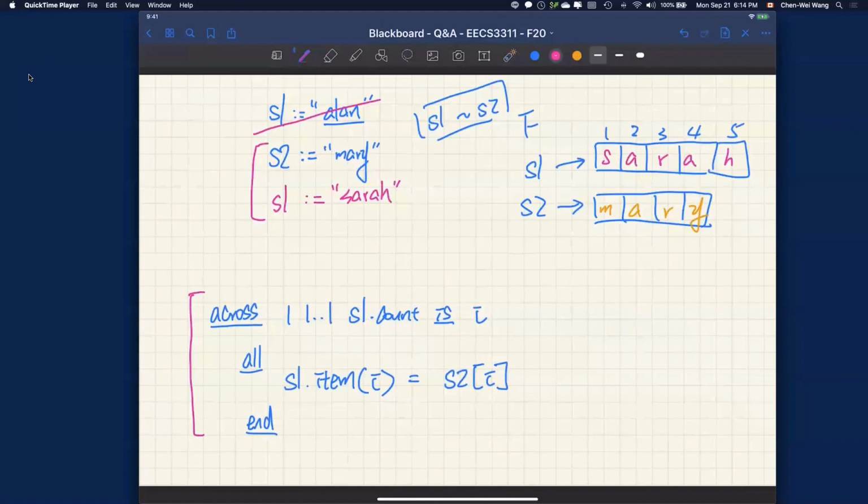For that example, S1.count is 5, so we're going to run 5 iterations. What was said here is exactly right. To be more precise, for the first 4 iterations you're okay, because you're comparing S against M, A against A, R against R, A against Y. But when you go to the 5th iteration, what you get is S1 at position 5 equals S2 at position 5. To evaluate this is easy.